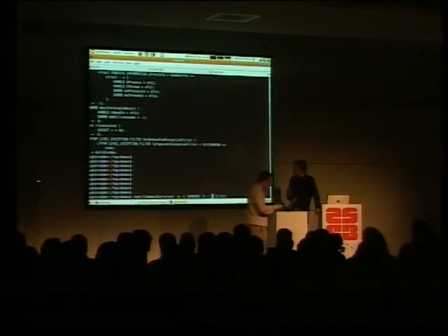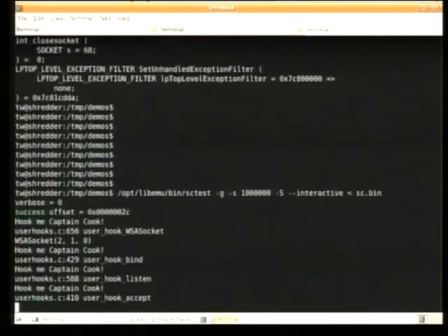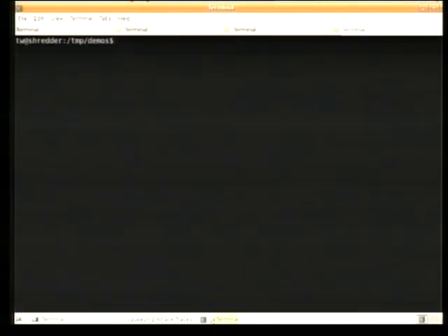The output is actually pretty easy to interpret. It's an execution trace of the shellcode, and it pretty prints the API calls and system calls, so it's a nice thing. But if you are interested in this, you should play with it yourself and try it out. It's a good possibility to remind you of our workshop.